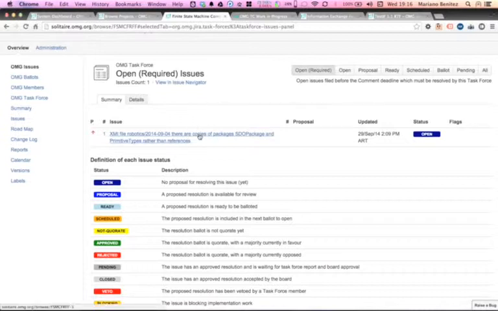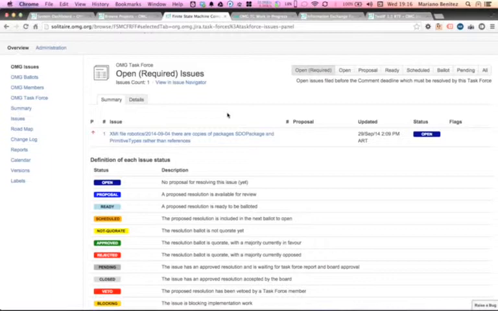In this case, this issue was submitted by someone in the OMG form, and the issue was automatically imported here when the task force was created.